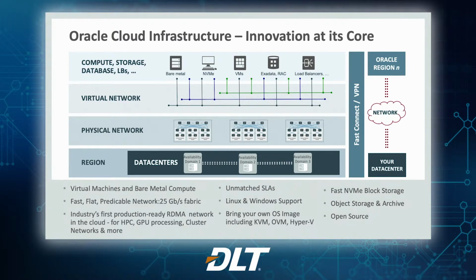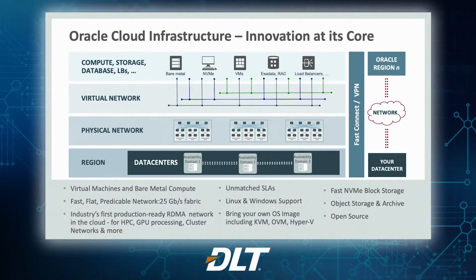subnets. And then with a focus on security, everything is deny by default, so you have to specifically authorize network communications through security lists in the virtual cloud network. And then on top of that, we offer compute, bare metal, VM, Exadata, rack, and load balancer. Because of this architecture, it's the same management infrastructure that allows us to provision anything from VMs to bare metal to Exadata in the console or with the automation tools.